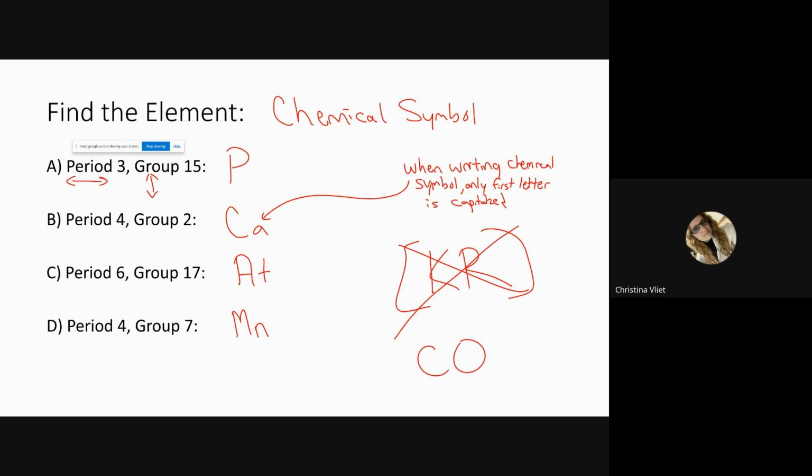When you're communicating with symbols, you have to communicate properly. This is carbon monoxide. This is carbon dioxide. To be fair, if you breathe in cobalt, I'm pretty sure you're also going to die as well. You can't really breathe in a pure metal. It's like breathing in a block of iron. Yeah, but a little piece of it. You probably shouldn't ingest it for sure. But I'm just saying, carbon monoxide is a colorless, odorless gas. We'll talk more about it when we get to compounds. But you have to be careful when you're writing your chemical symbols.